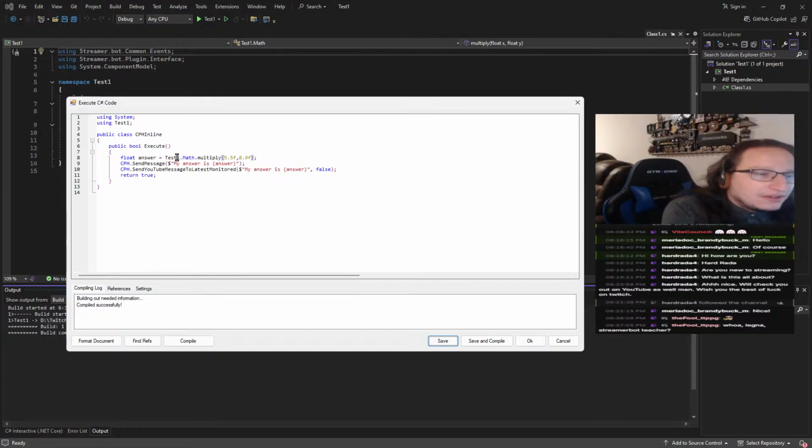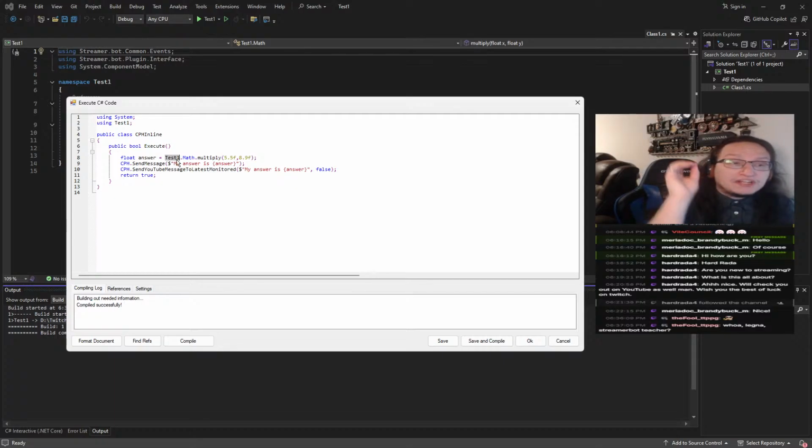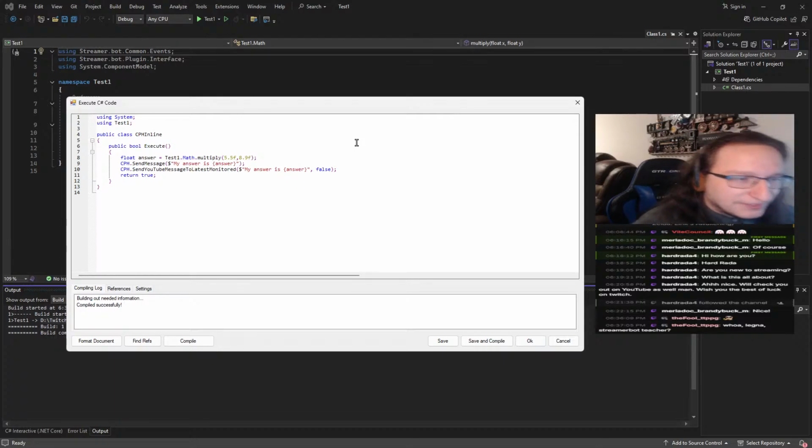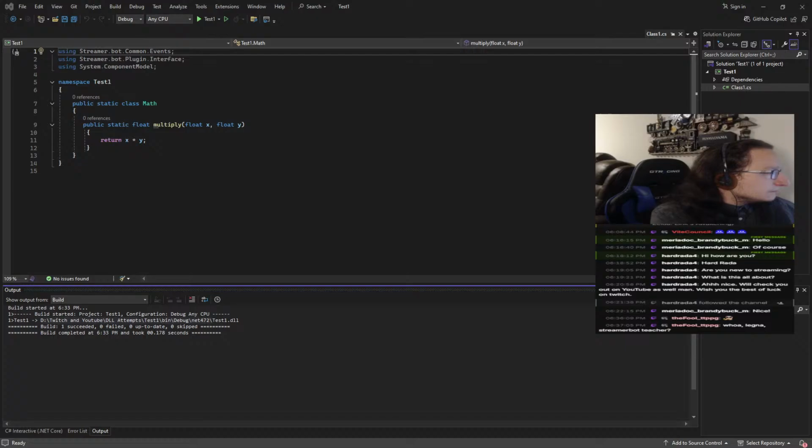The reason why I had to do test1 is because System has its own math and it couldn't figure out which math I wanted to do. And then I forgot floats have an F next to them so that they're a float and not a double. Quick explanation, doubles are bigger in some ways, not bigger in others. Have fun looking up that answer. So we compile, we save and compile.